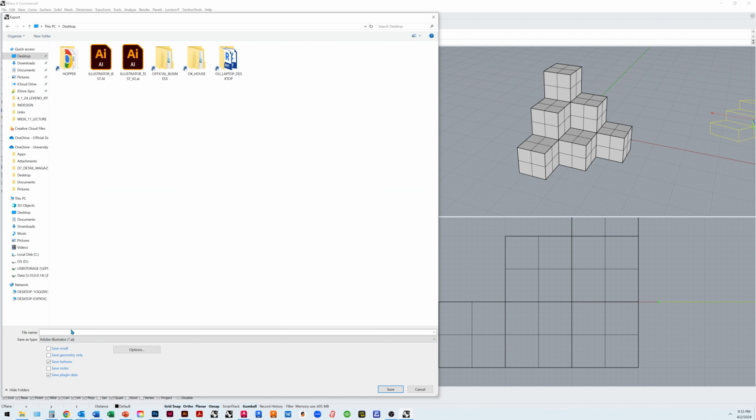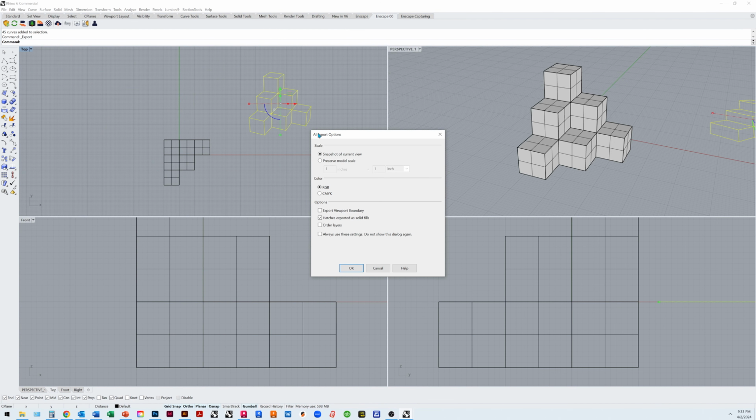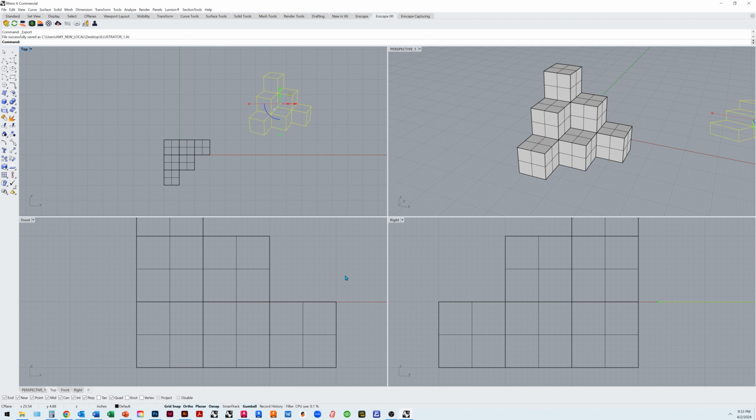I'm going to click on that, and then I'll call it Illustrator 1. Okay, and just hit save. So remember where you've saved that. And then you can just leave the settings the way we have it and hit OK. And then now you have exported that file. Then we're going to go into Illustrator to open that file.